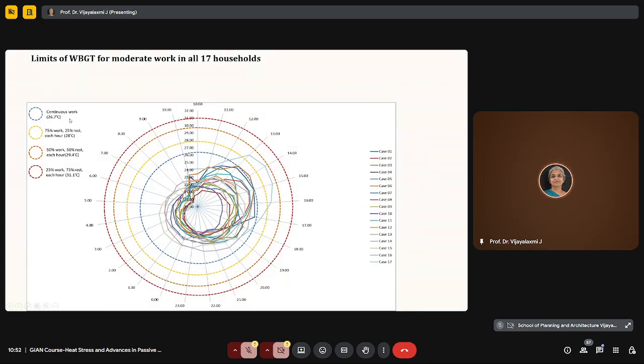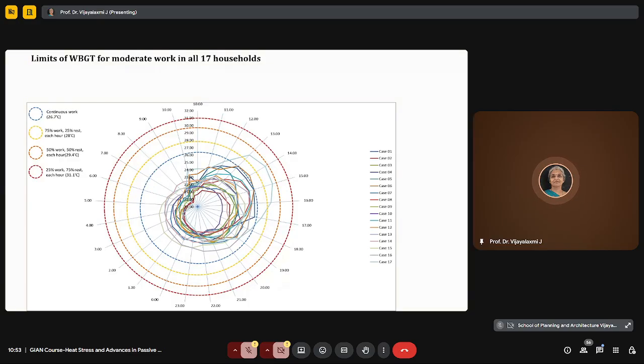Now, if we look at work limits, the work limits and intermediate rest in every hour, which we have analyzed for a moderate intensity of work, show that with tin roof and unplastered half brick thick walls, WBGT values reach 50% work during the afternoon from 1 p.m. to 4 p.m. Whereas in conventional households, the work activity, especially by women folk, happens primarily during this period, and that is an issue of concern.